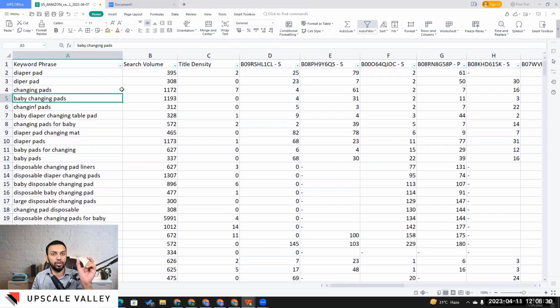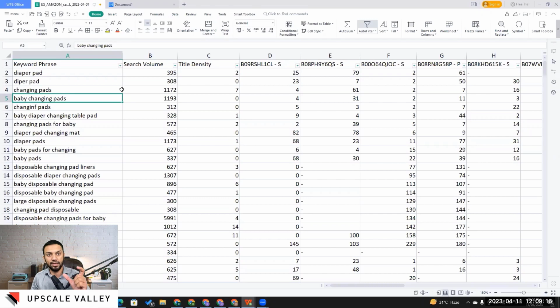So at the first level, you were competing with only those competitors which had the product portable diaper changing pad, like the portable changing pad which you can take with you while you are traveling. But now at this set of keywords, which include the baby changing pad or maybe the diaper pad for changing, you are competing with two other designs as well, maybe one or two others which we also skip. So you are competing with the disposable changing pad and the contoured changing pad. So you won't prefer to compete on this set of keywords before your design specific keywords.